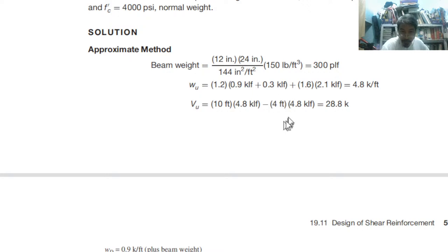What is the shear at the 4 feet location? So just minus, meaning 6 times 4.8, that is 0.2 times 6, that is how much? 0.2 times 8, this is 1.2, therefore 30 minus 1.2, that is 28.8. So we are correct.